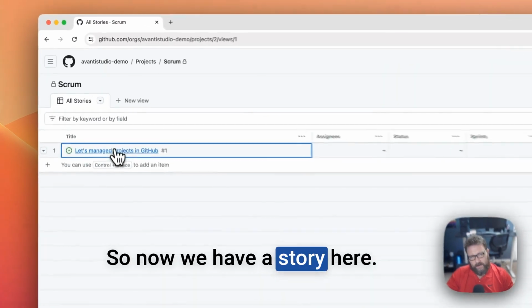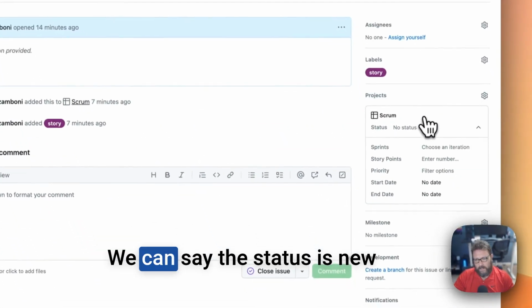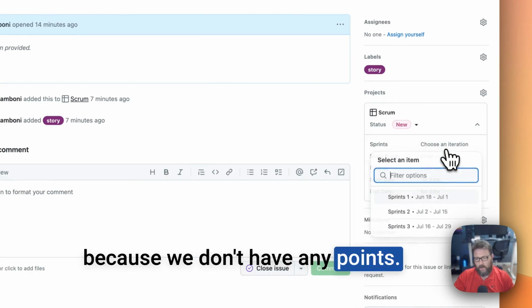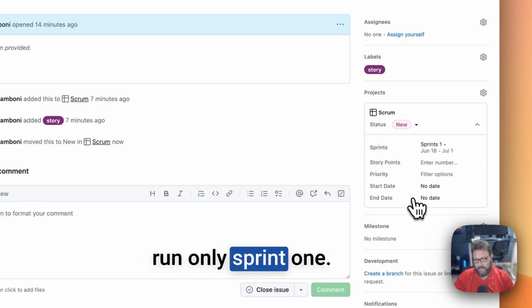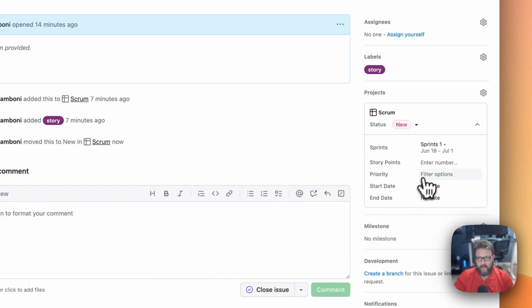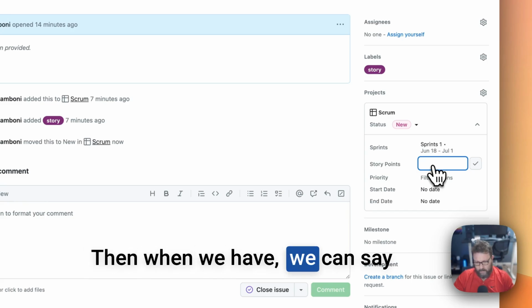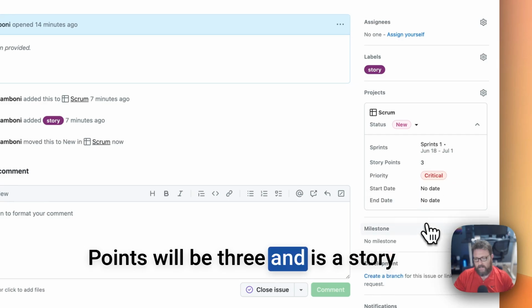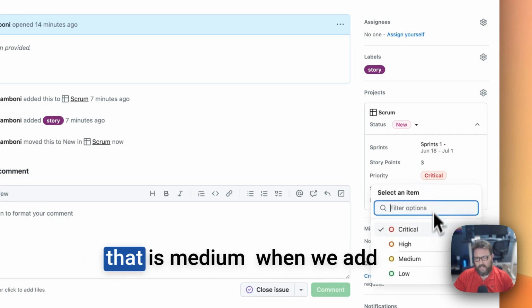So now we have a story here. We can say the status is new because we don't have any points. We can say that we'll run it on sprint 1. Then we can say the points will be 3, and it's a story that is medium.